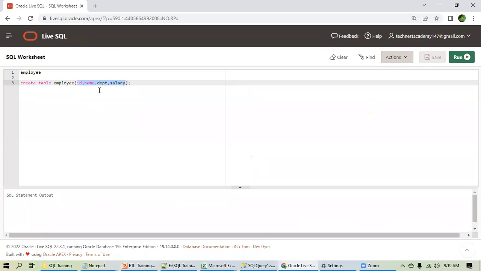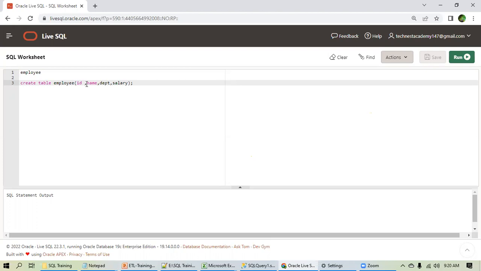Now, after this, you have to tell the SQL engine what kind of data you want to store in each of these columns. It is exactly like you are throwing a party. In that party, you have to understand how many of your guests prefer veg, how many prefer non-veg, and accordingly, you have to prepare your buffet, correct?